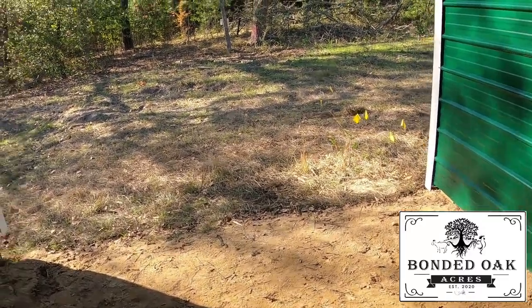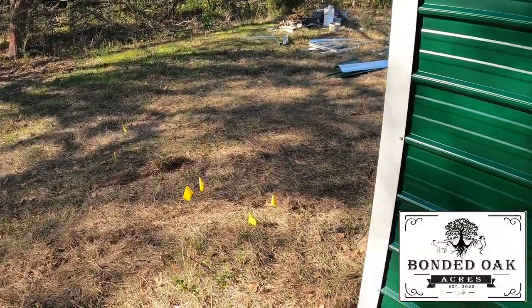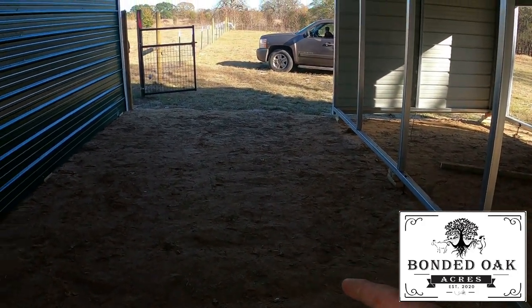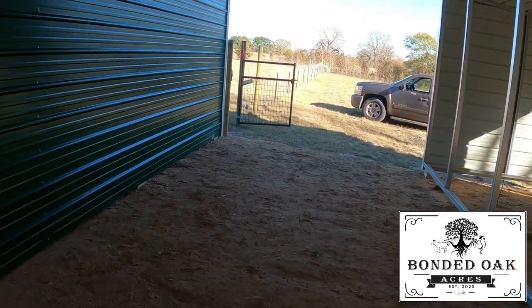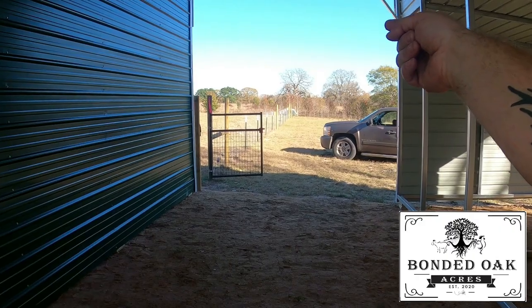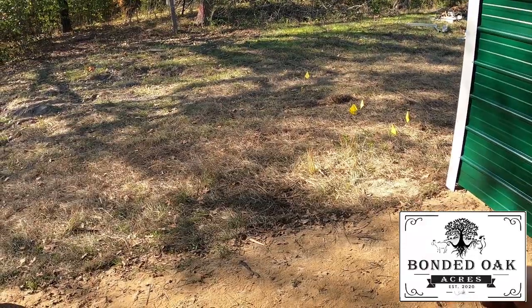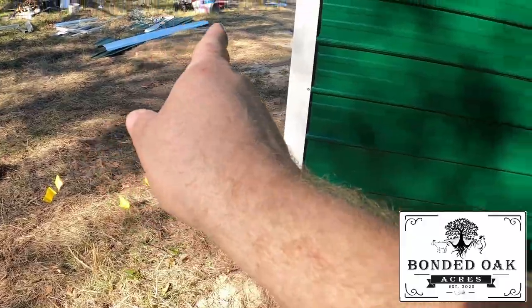I'm going to put a gate here, one, to keep the animals from getting out, but two, say the tractor's parked here, and I want to go to the front yard and do something, say till up the garden or whatever. Instead of having to drive all the way down there, go through the double gate, I mean the 16 foot entrance way down there, all I got to do is open this 12 foot gate and drive right around.